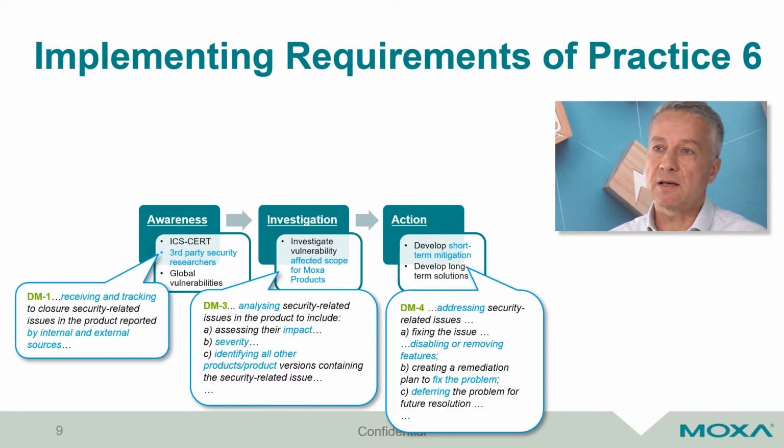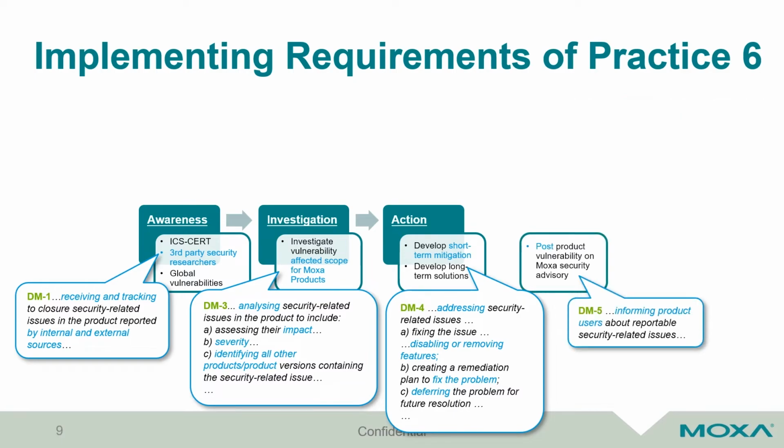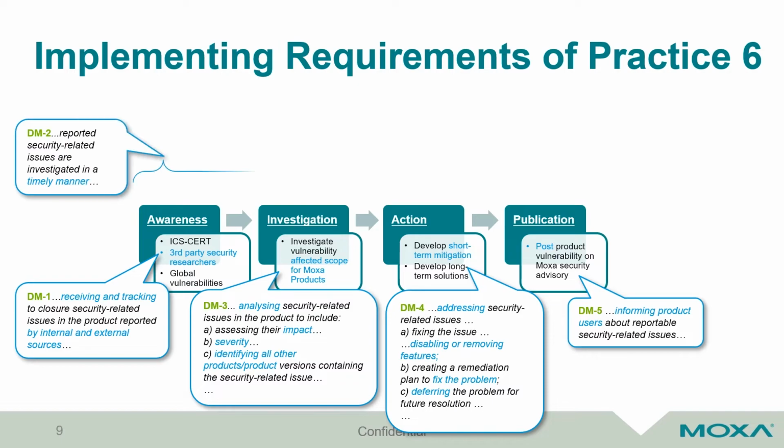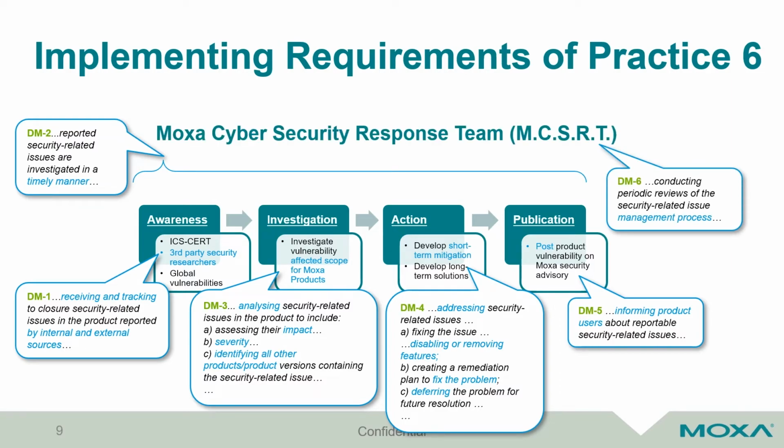And all these things finally end in phase number 4, where DM5 says that you better inform the public about this, and that's our publication phase. All these 4 steps have to be done very quickly. We are proud that when some years ago Shellshock hit the industry, we did this within 2 weeks. So we fulfill the requirement DM2, doing this in a timely manner. And in order to do so, of course, we fulfill DM6, which says we have a team and management process in place to ensure that this will happen anytime a vulnerability has been found.